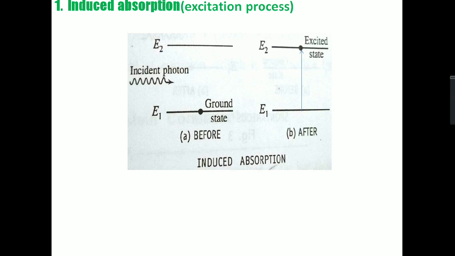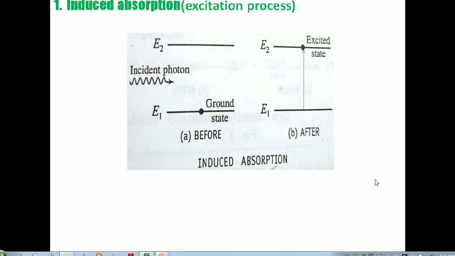That energy of a particular atom or electron will be with that electron or atom for some time. That time is of the order of 10 power minus 8 second only. The time that is about 10 power minus 8 second is natural in almost all materials. It is the natural tendency of every material or the particles of that material. Particles means they may be electrons or atoms or molecules. It is the natural tendency for them to have a life of the order of a maximum of 10 power minus 8 second after absorbing energy. That means they can hold the supplied or absorbed energy for a maximum of 10 power minus 8 second in the material.